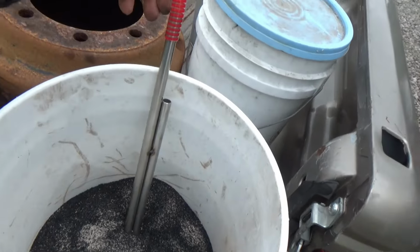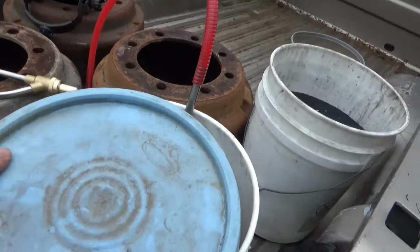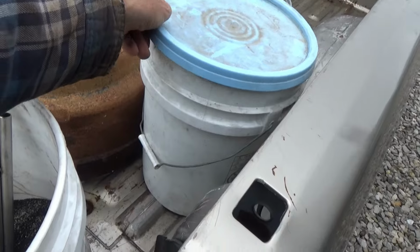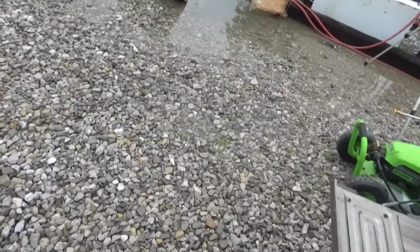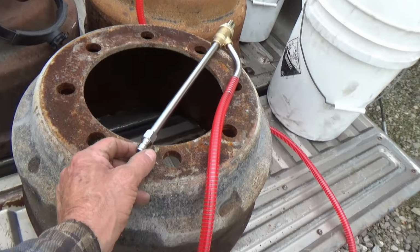So let's see what happens. We're going to set this up, and I'd better go get another lid, because I don't want water getting in this one. So I'll go get another lid put on here, put one of these drums down here, and get the pressure washer going. The pressure washer wand just plugs into the back of this.